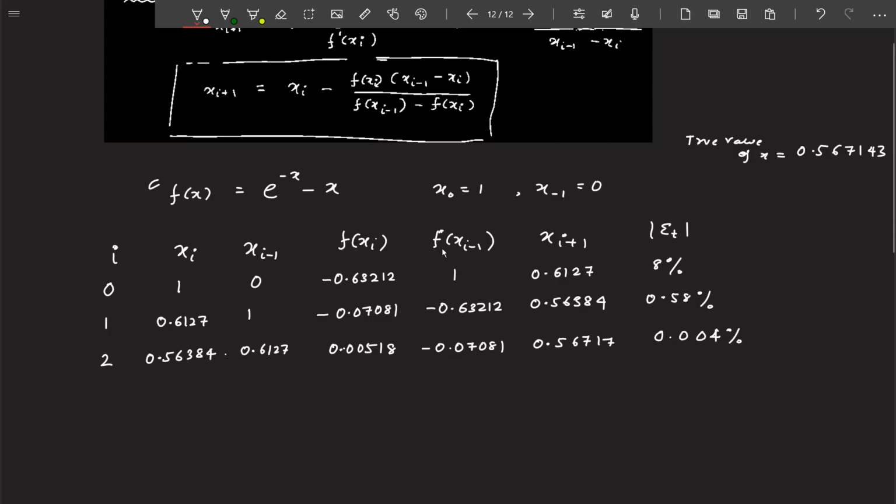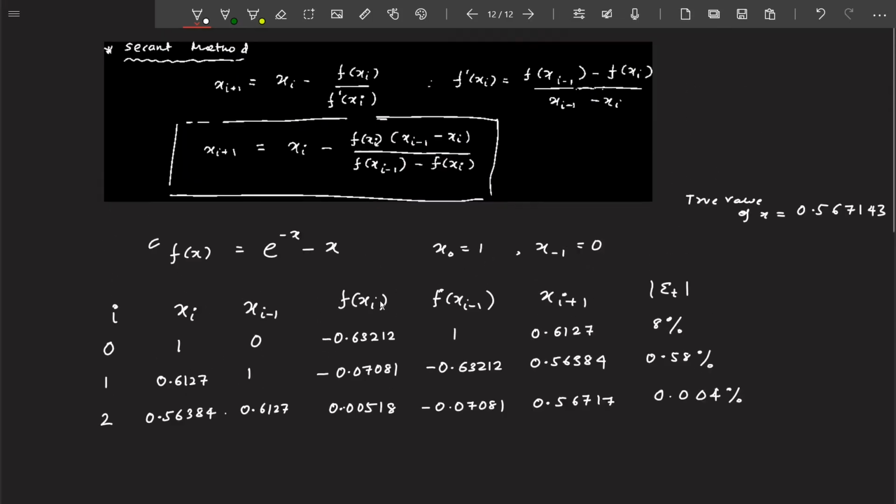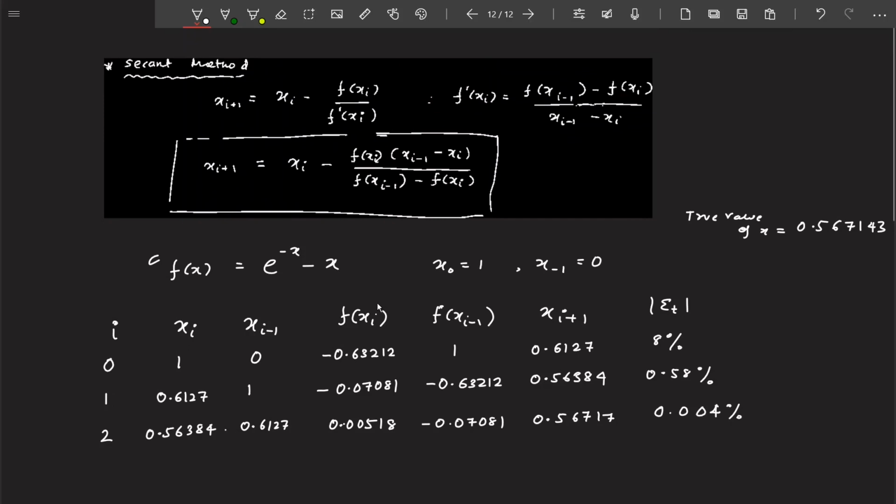So this was your secant method. I hope you guys liked it. It is simple. Newton-Raphson and secant method is very simple. If you see here, we dealt with just a single equation. Okay, but in real life you'll have n number of equations. So when you encounter n number of equations, how are you going to solve? Okay, so we are not going to discuss that in this lecture. I have kept a separate lecture for that.